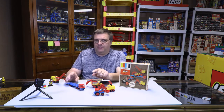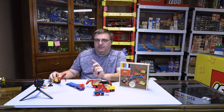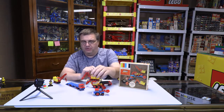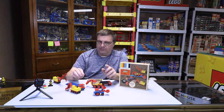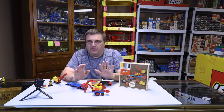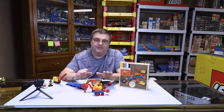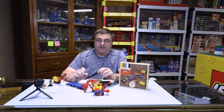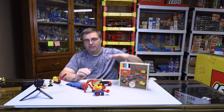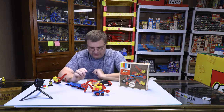The blue ones had a crane — which I believe was this crane — and an excavator, which I believe was this excavator. And then you had 349 which had all of this in it. So basically you could buy this truck with one of these vehicles on it separately. Now in the United States you only got the one box — the whole kit and caboodle instead of all of the separate individual ones.